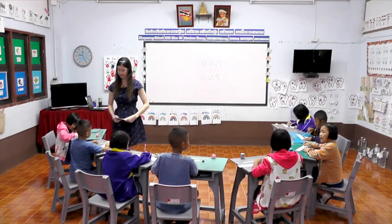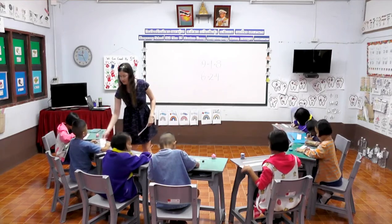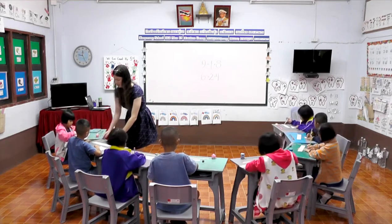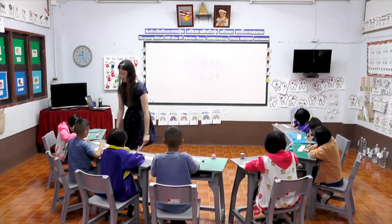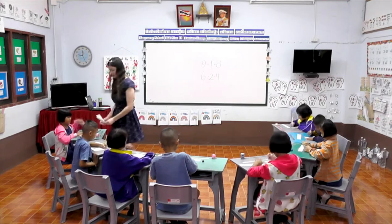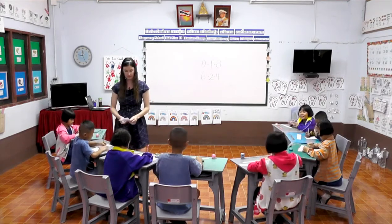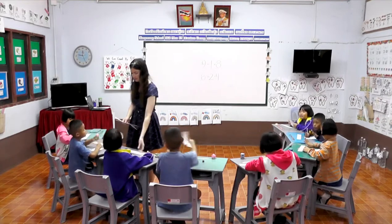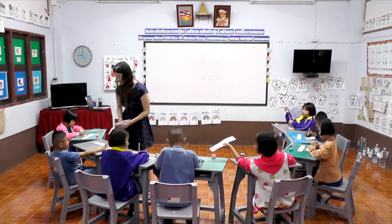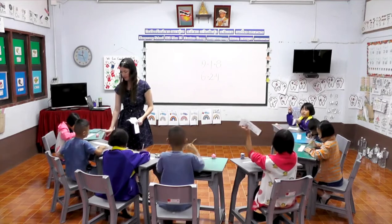How many cows? 1, 2, 3, 4. Okay, so how many are all here? 1, 2, 3, 4, 5, 6. Good, so we have 6 to start with. Three, good job. Okay, so 6, and then we're gonna minus. Yep, good job.